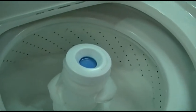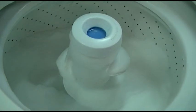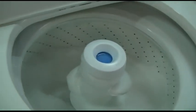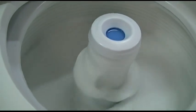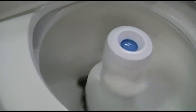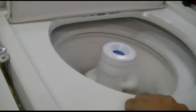May have to advance this right to rinse as soon as it goes to spin, because... Well, we'll find out. I'm not even going to cut the camera here, because I don't even know when it's going to start, and I do not want to miss this. Whoa, that is slow. It's turning. It is, it's going. I wonder if it's going to throw suds. It might.